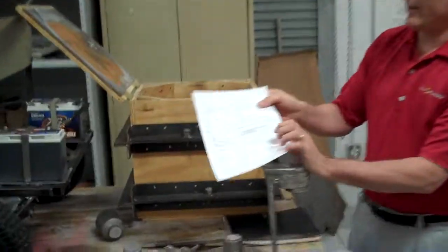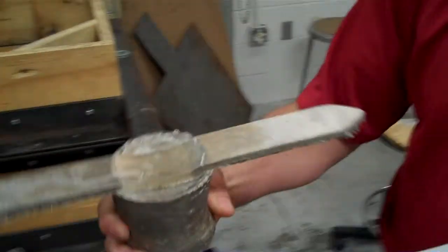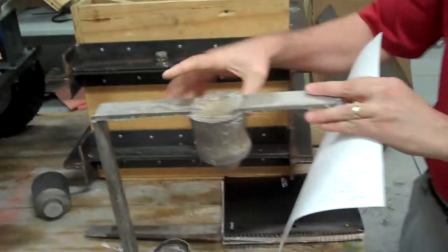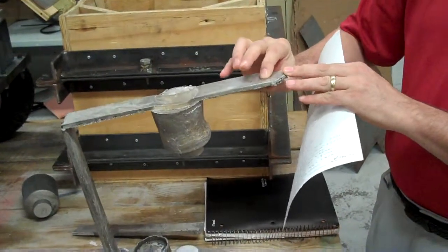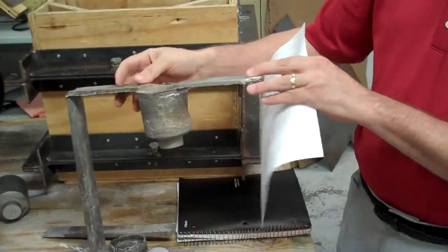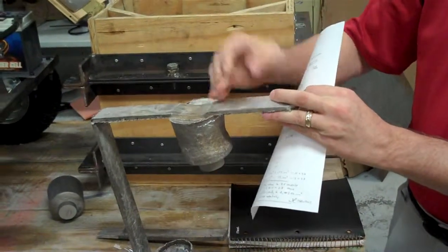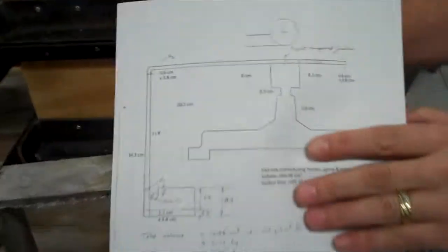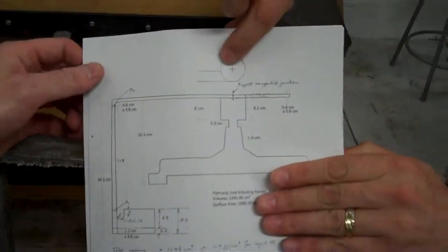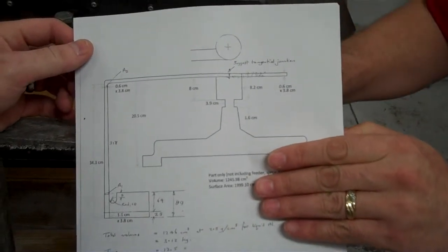You can see on this diagram, on our initial casting, we ran the runner across the bottom of our sprue and had this out here as a means of trying to cushion the impact as the molten metal ran down past, so it wasn't as much of an impact. On the next one, we'll be doing it tangent to our feeder so that it will dissipate the energy by running around the outside.